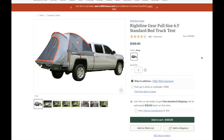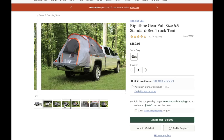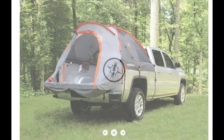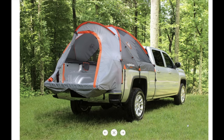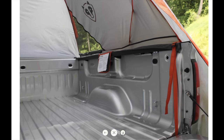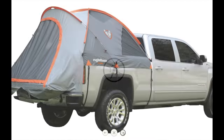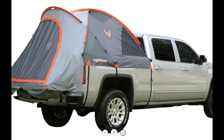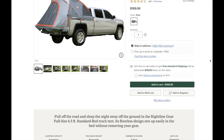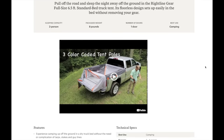If you have a truck and want something sort of in between a ground tent and a rooftop tent, then this Right Line Gear truck tent might be a good option for you. I actually stopped by their booth at the Outdoor Retailer Expo. They're actually owned by the same company that owns CVT Climate and I believe one other company. It gives you the ability to be off the ground, just like a rooftop tent, but it comes in with a price tag of really just like a higher end ground tent. They make tons of these in different sizes, so you do have to make sure that this fits with your specific truck.